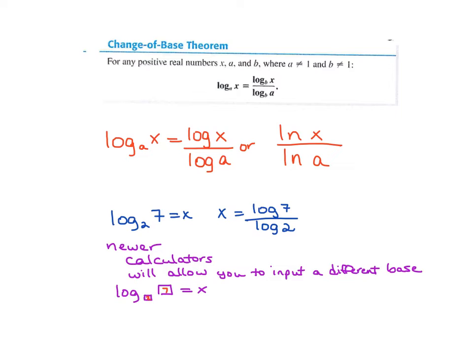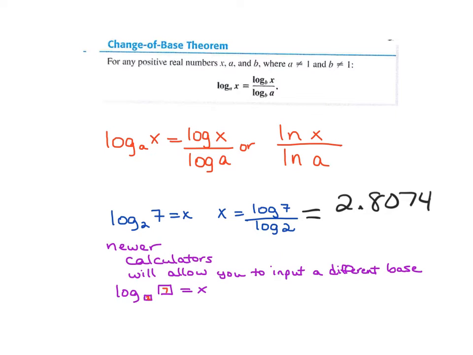Now, you can either key it in your calculator, use that alpha y equals button and make a fraction of it, or do log 7 divided by log 2 and then hit enter. Once you do that, you should be getting this decimal. So once you key this in your calculator, you're going to be getting approximately 2.8074. We're always going to round our answer to the 10,000ths place, so always round it to 4 decimal places.